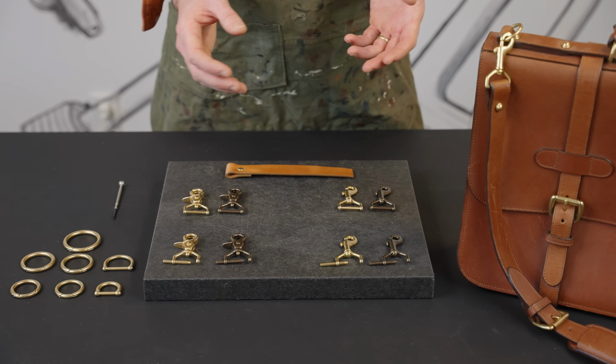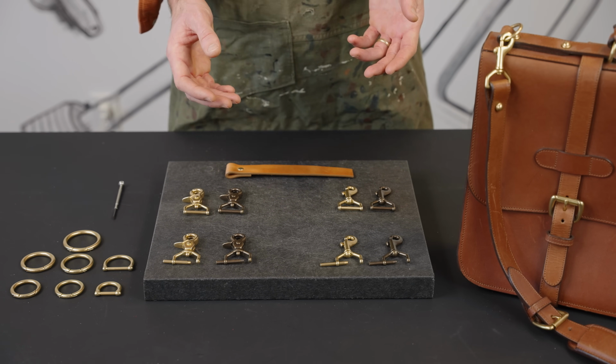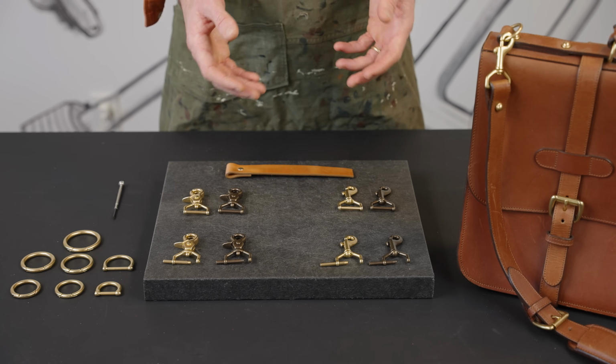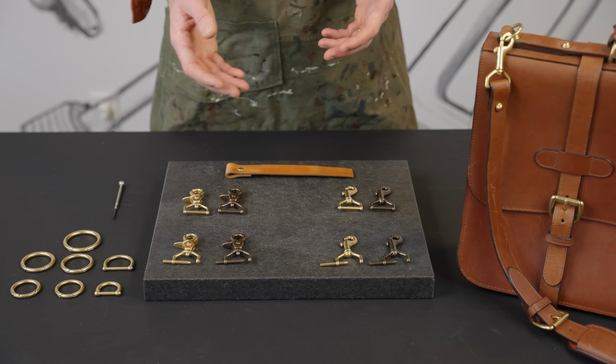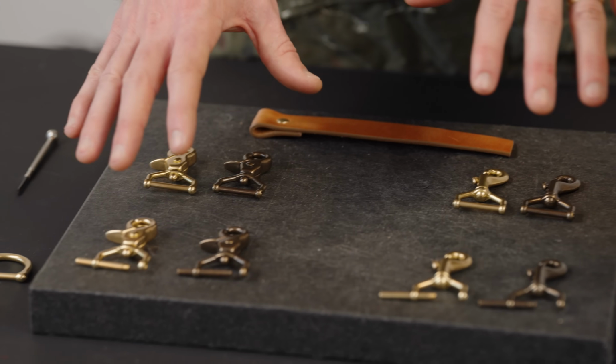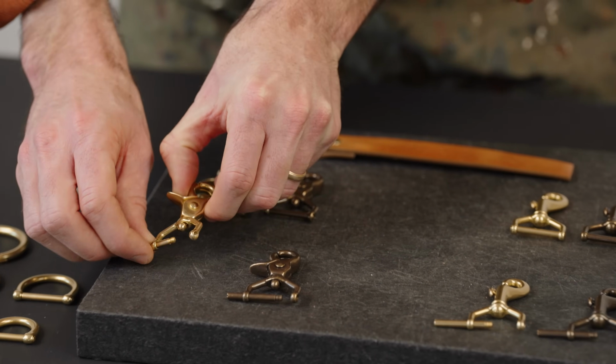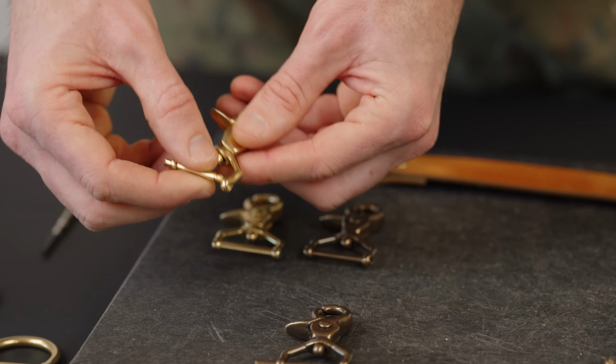you wish to take items on and off, but also a common request is people break swivel snaps pretty often. Typically if it's zinc material, they break and they snap off. So we made our solid brass common swivel snaps in these removable bases. So they're threaded down to the bottom, as you can see here.